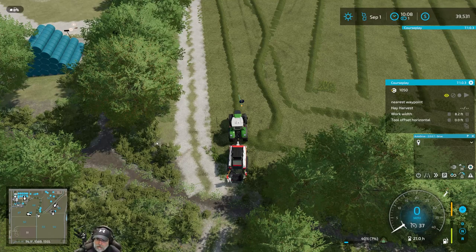If you look over on the right-hand side under the course play window, it does say hay harvest, because that's what I named it. And we want to make sure this says first waypoint. And let's see what happens.